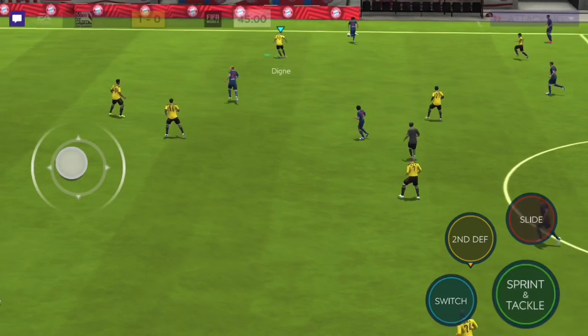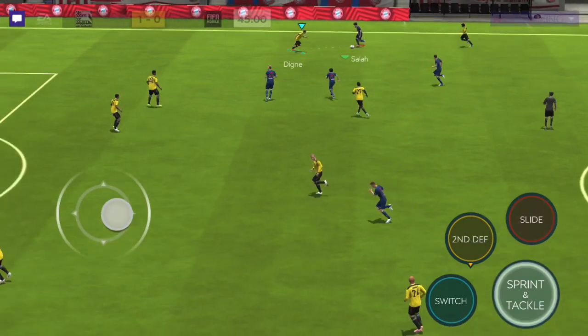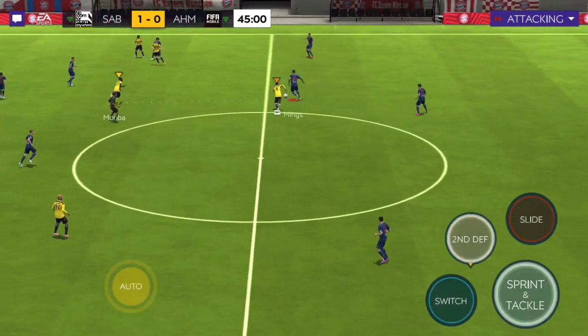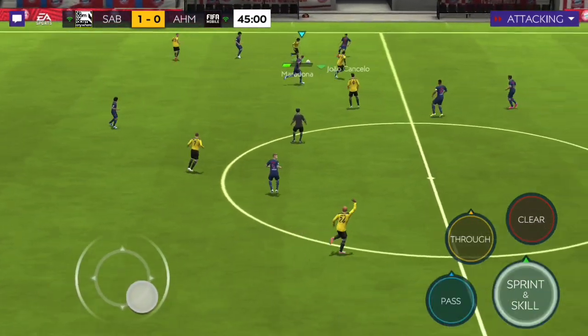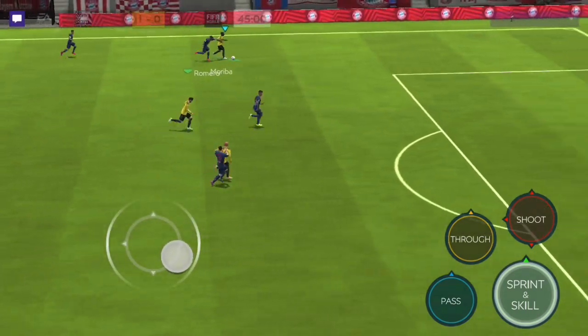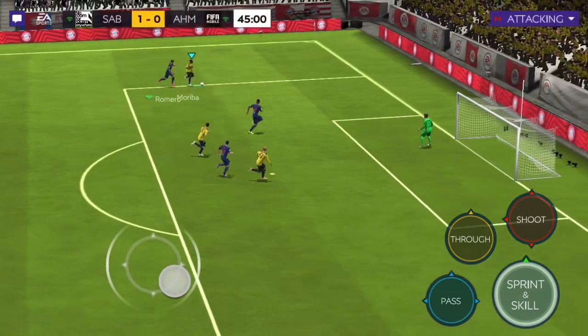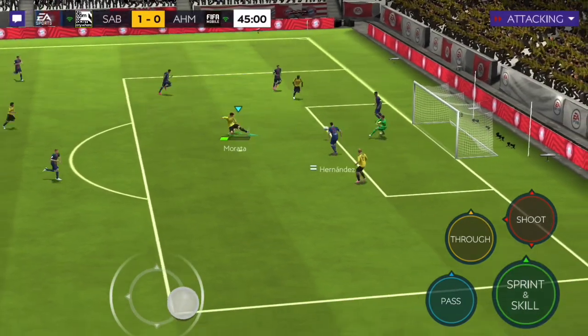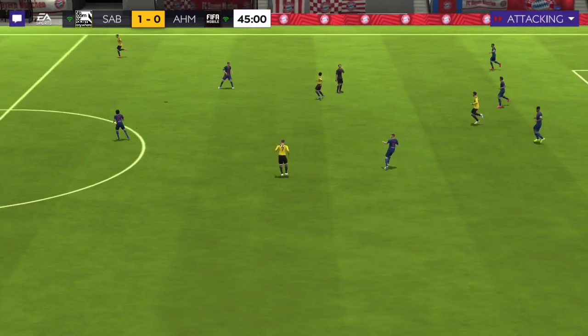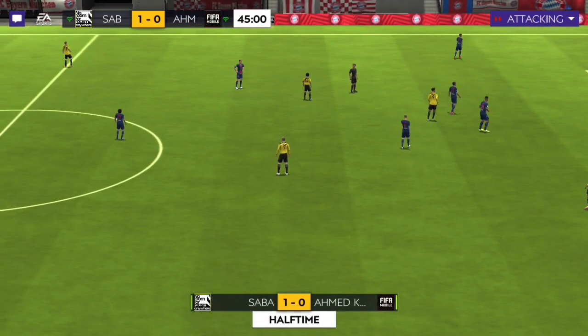Salah, Digne, please. Stop him. There we go. Very nice indeed. Morata. Maradona. Moriba. We go one last chance, I think. Of course, I'm not going to cross. But Moriba. Morata, stay there. There we go. He got the ball. Wow. Morata, man. How have you not scored that then?